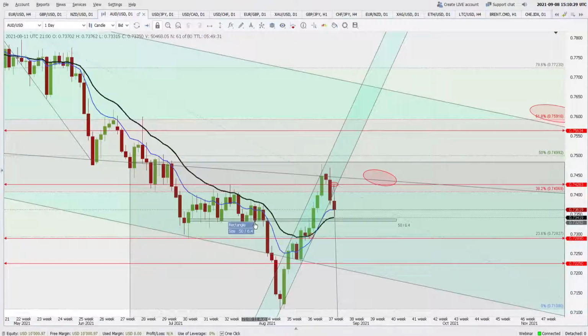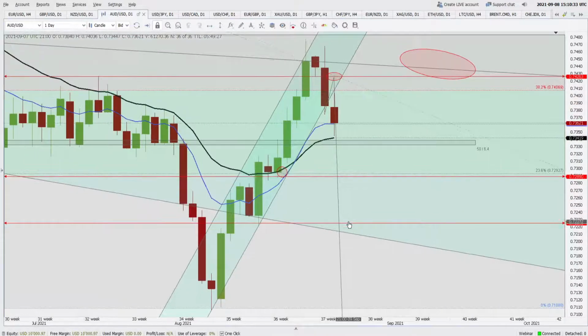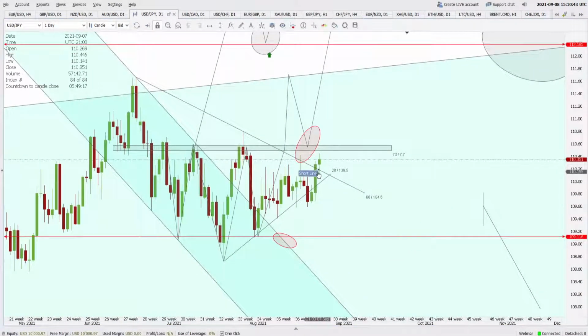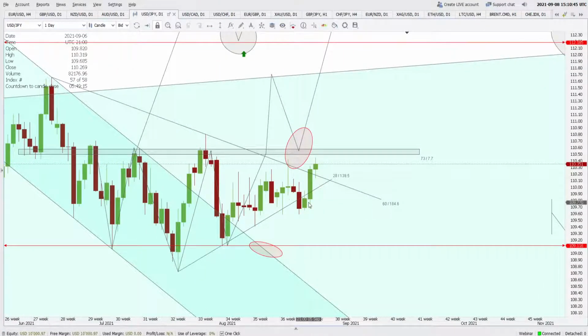Why? Because this was a support in the past also. On the higher side, we have a resistance at around 0.7426 level, and on the lower side, we have support at 0.7289. USD JPY very fast moving towards the resistance. Yesterday there was a very bullish candle, and today there is a follow up, but this high of this particular candle here around 110.41 I think is disturbing the movement of current candle.